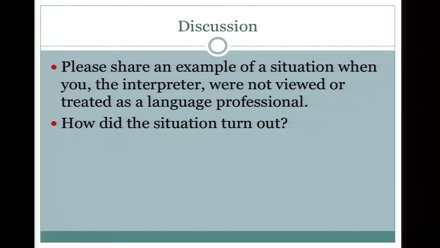I had a similar experience to that with one of my doctors. I work primarily in the hospital environment. And I had a similar situation where one of my doctors said, oh, I don't need you. It's okay. You know, I speak Spanish. And I said, okay. If you don't mind, would you mind if I just stay here? Because maybe the patient may have a question, and I'll be more than happy. I said, please go ahead, doctor. And I literally gave her the floor to try to communicate with the patient. Needless to say, and to my greatest victory, she couldn't really communicate clearly with the patient. And the patient was not even understanding her pronunciation or what she was trying to say.